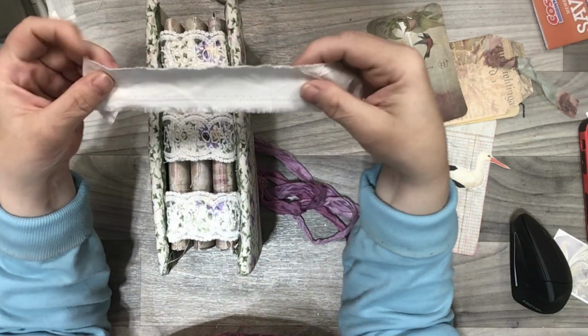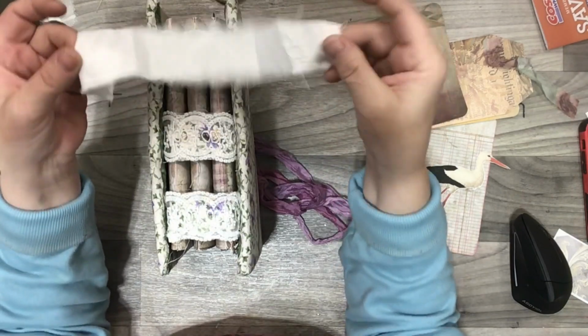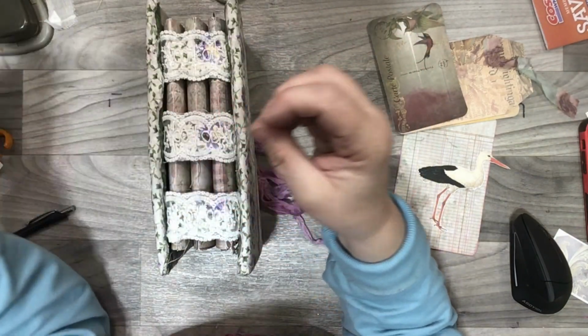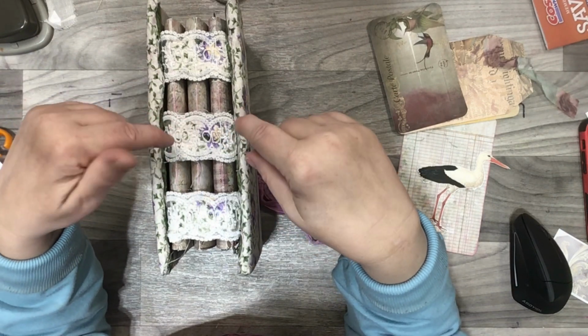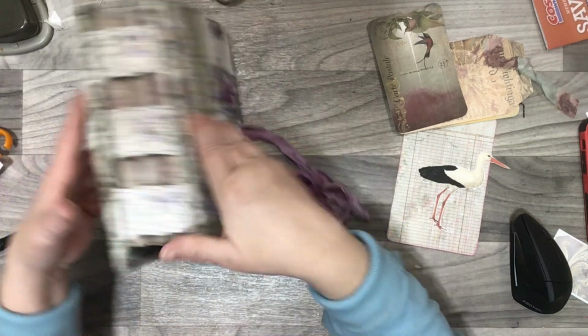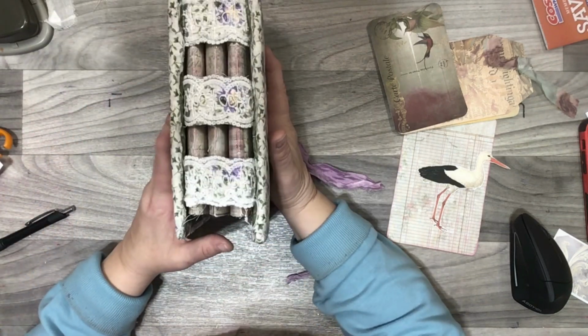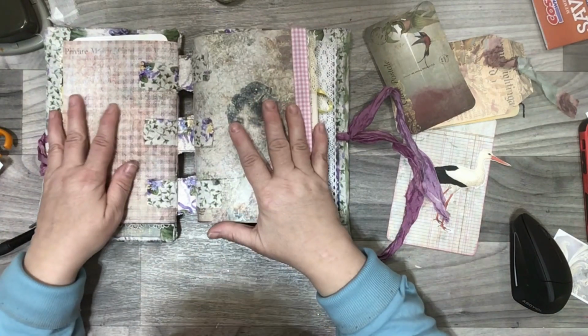Somebody said muslin, and I don't know my fabrics, y'all. I don't know my fabrics. So this is what I have, and I was using what I had on hand. After I glued those together, I went over with the extra fabric from here. So when you open it up, come back to the center, it looks like this.